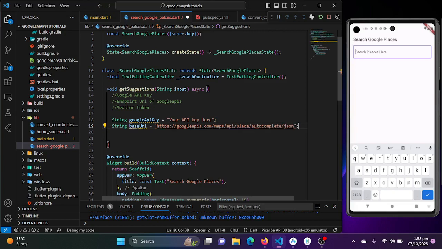Yeah, I'm done with this. We have just created this Google API URL.